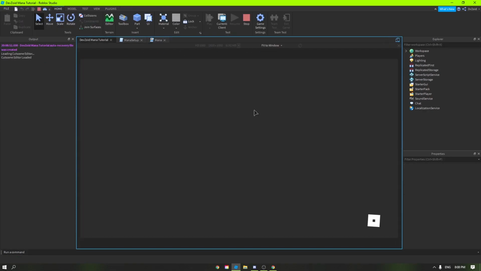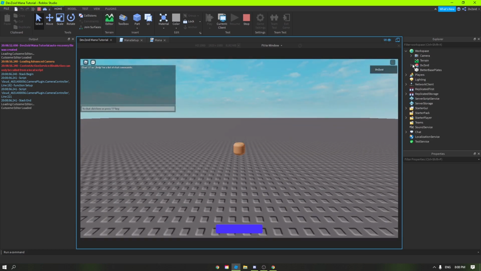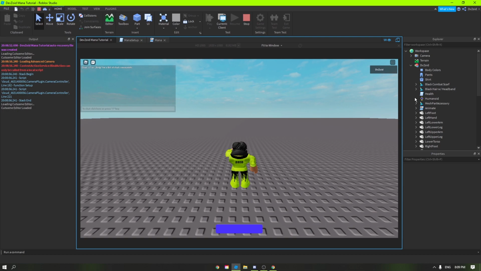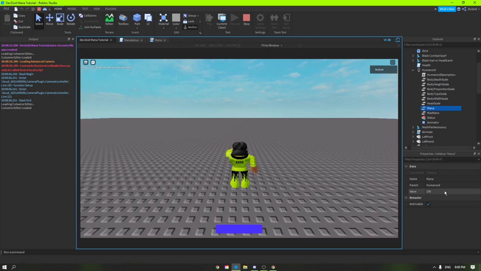So if we go into the workspace, our humanoid, and we change the mana value to 10, so it's actually shrunk it on both sides.